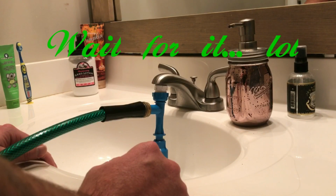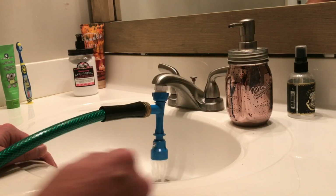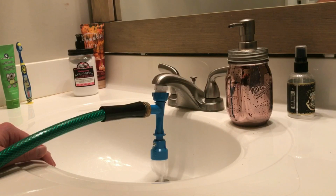And there goes the siphon. So it'll take a minute sometimes, but now the tank is siphoning. So just remember guys, there's a big misconception that you have to leave the water running on these systems in order to keep the water from your tank draining, and that's not the case. You can turn your water on just like I did for a little bit, turn it off, wait, be patient. It may take a second depending on how long your hose is for the siphon to actually catch up. So as you saw here, it took a few seconds, it caught up. Now it's draining.